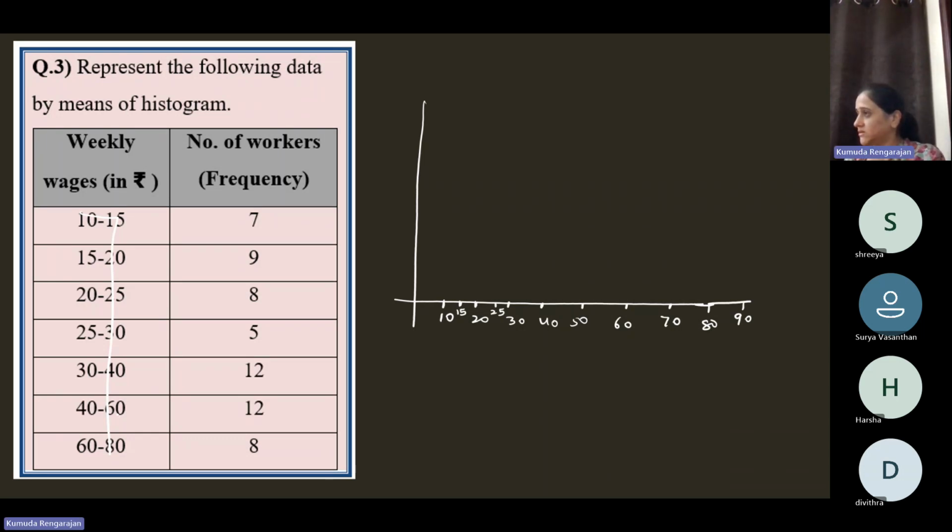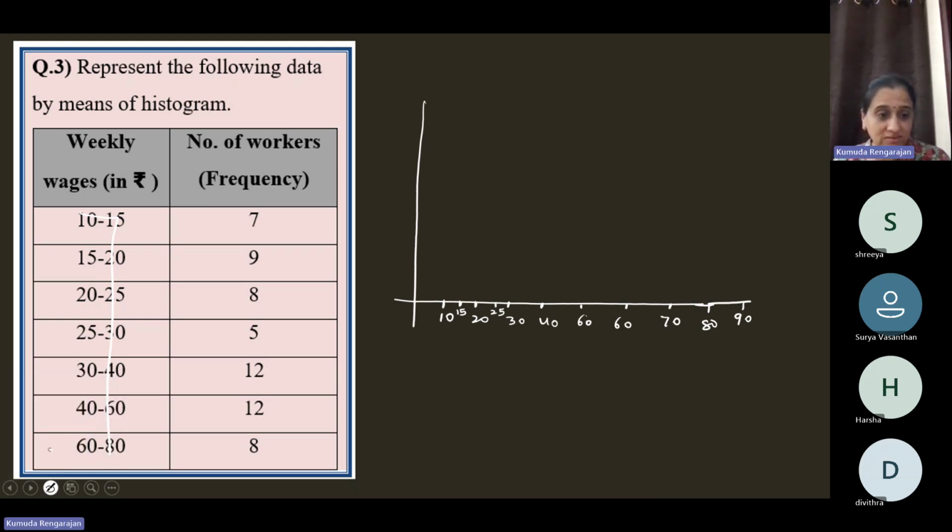I haven't finished actually. Are you getting me so far? Now, what are the numbers you need? 10, 15, 20. See, erase what you don't need. 10, 15 you need. 20 you need. 25 you need. 30 you need. 40. Then you don't need 50. Erase it. You don't have to erase it, it's not that you should erase it. But what you should not do is mark 50. After 40, don't mark 60 here. That's wrong. Mark correctly. Remove the numbers which you don't want.